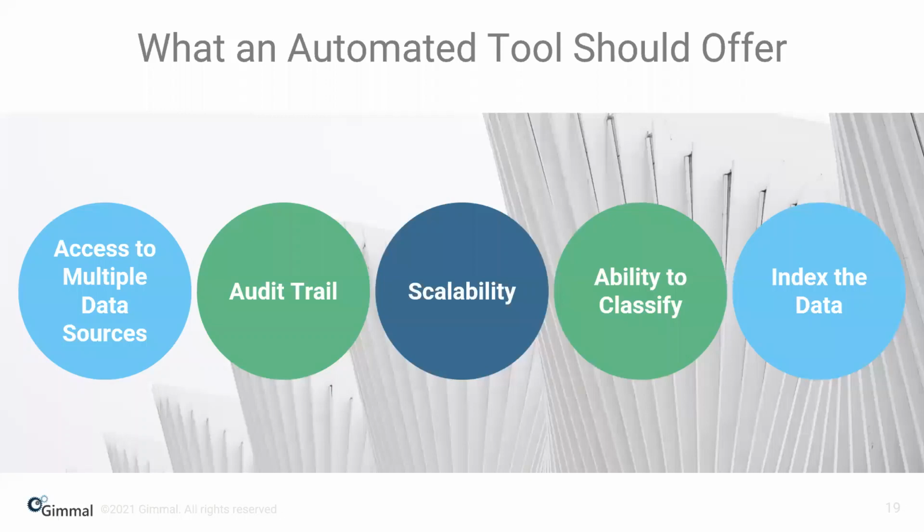Once you have that done and you're in a perpetual process with all changed and new data, then when it comes time to process your request, you can process a subset of the data instead of the full set, because you've already isolated that low percentage of PII. And then indexing the data: if you're looking to perform any kind of searching for keywords, having a data index is going to be crucial as well, because going through that data over and over and over again looking for values is quite honestly very inefficient. Instead, you want to have that data index, which is exponentially faster. So these two together, the classification and the indexing of data, are really going to help you expedite all the processing significantly and become much more efficient as well.